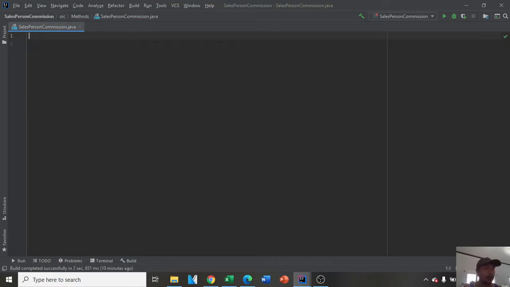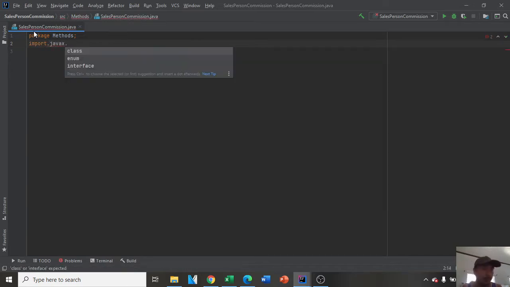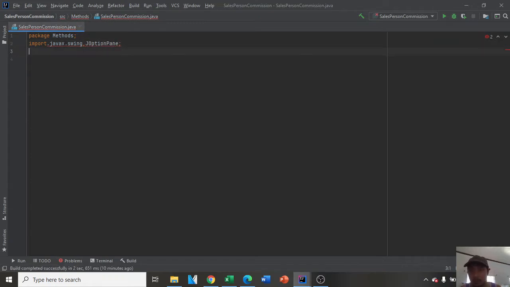Import javax.swing.JOptionPane. We're going to use GUIs. And then public class SalespersonCommission. Close. And then we're going to declare the values.